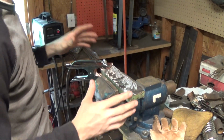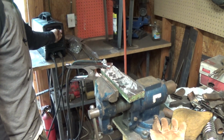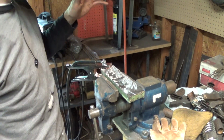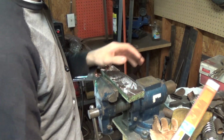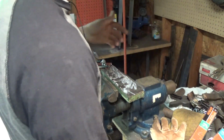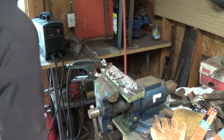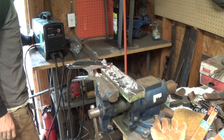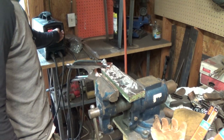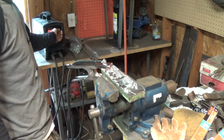Alright, so now that I've had a couple days to tinker around with the welder, getting the amperage tuned in a little bit, because every machine is different, now I'm going to test each electrode against itself. I have three different types of electrodes. We're going to run each one of them to see how well each one does, and also how well the machine does, because this is also kind of a test video.